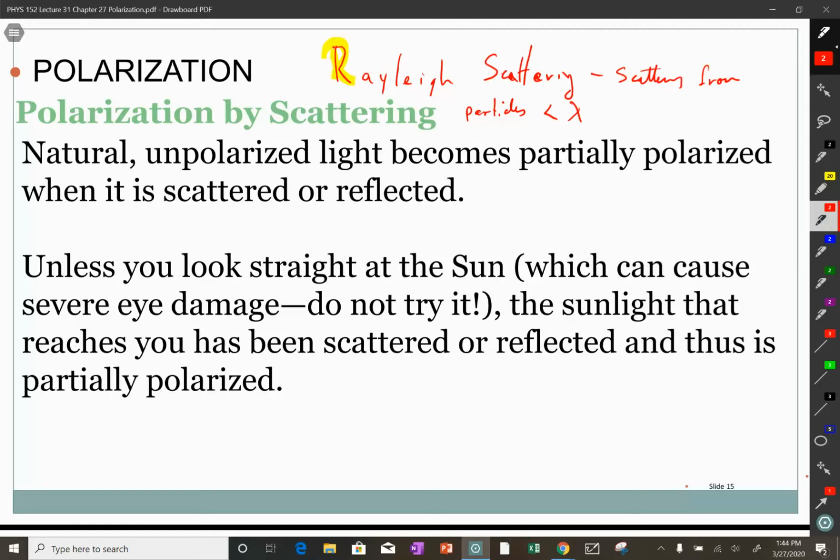But what happens with that molecule? How does it scatter? How does Rayleigh scattering work? You have a molecule that has charge, and if you have an electric field like this coming in, that molecule will actually oscillate parallel to the electric field, and then it can give off light in any direction that's perpendicular to that oscillation.